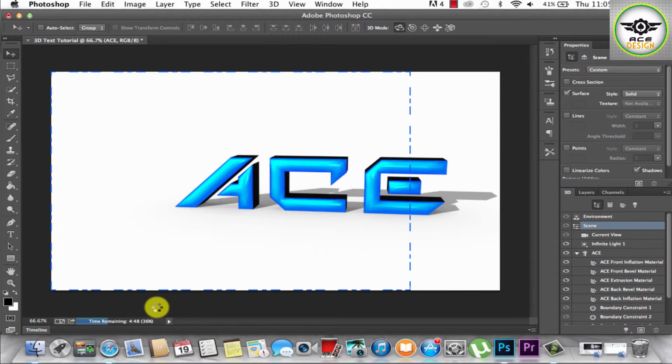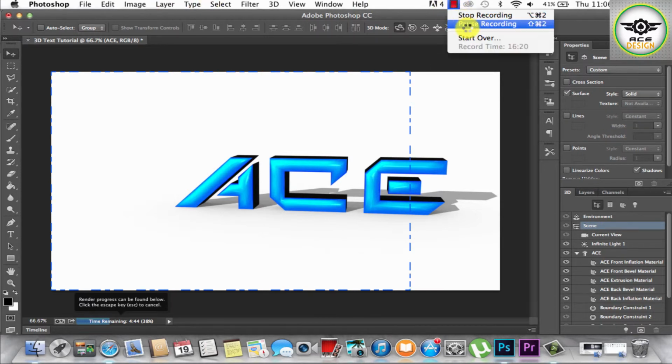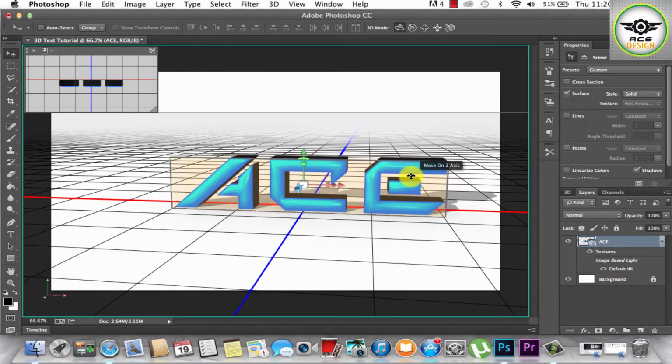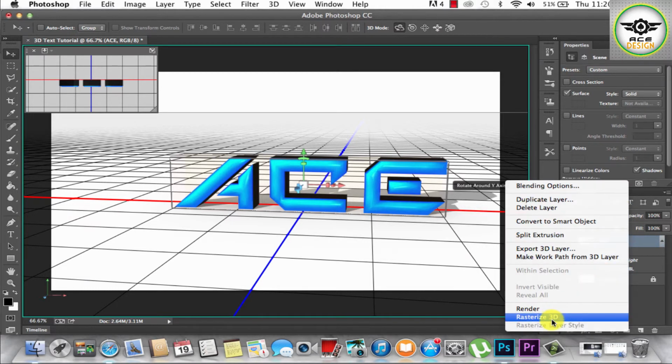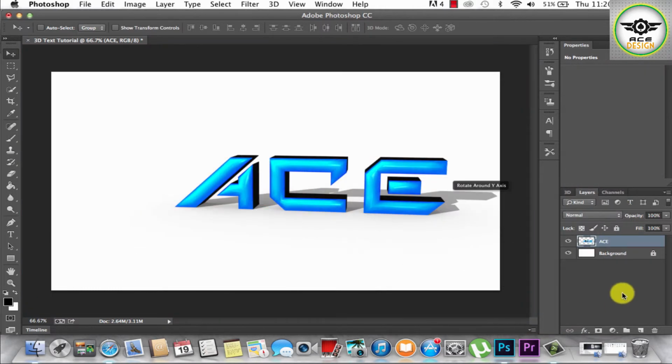Really, all you need to know is this one, this one, this one, this one, and the properties of those and how to change the text color. And then later on, if you want to make a texture on it or something, you don't really want to do that in 3D. You want to do it later on in the real Photoshop. It's really easy to exit out of 3D. Once you've rendered it, you right click and go to rasterize 3D. Boom, it's no longer a 3D layer.